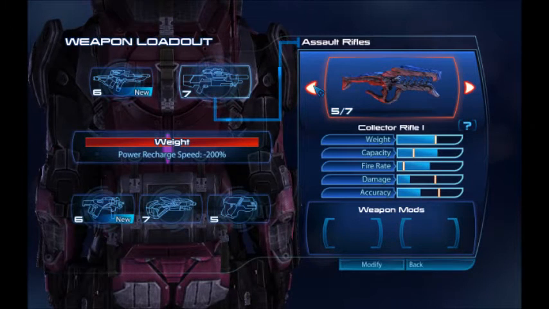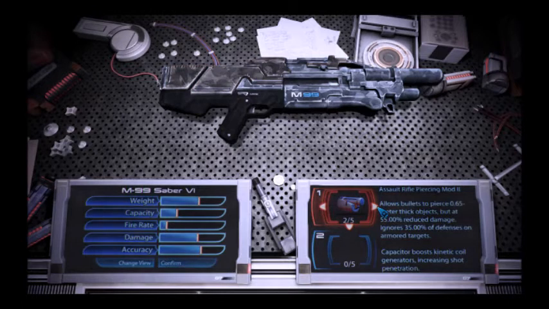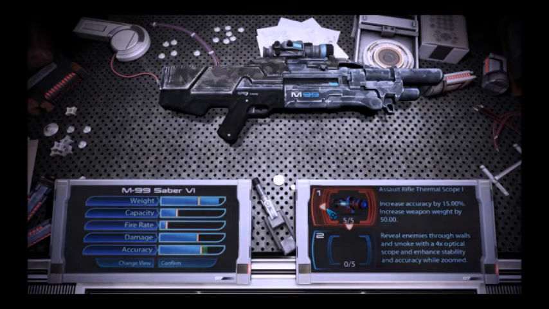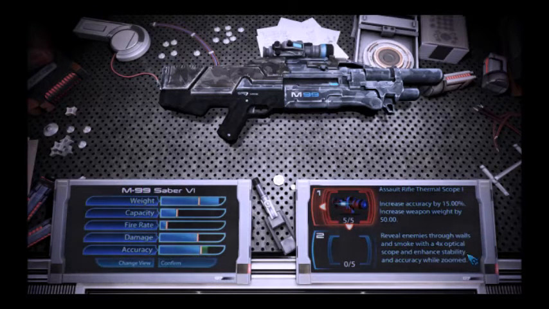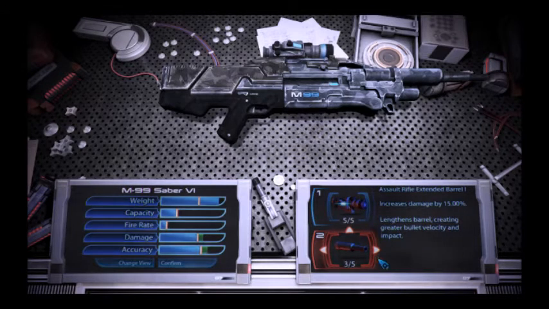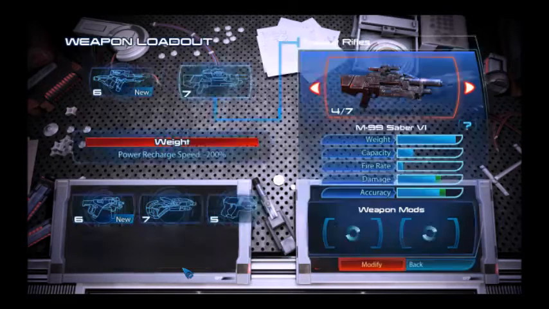I mean, it's not terrible, it's just... yeah. There's new weapon mods. I mean... so here's the thing. Oh no, increases the weight by 50. Does the same accuracy as that. However... there's a difference. Precision scope has a simple 4S optical scope to enhance the ability while zoomed. That's thermoscope. Reveals enemies through walls and smoke. So yeah, that's why we use it. It's heavier, but it doesn't really matter for us. And we want the bell, just because more damage is always great.